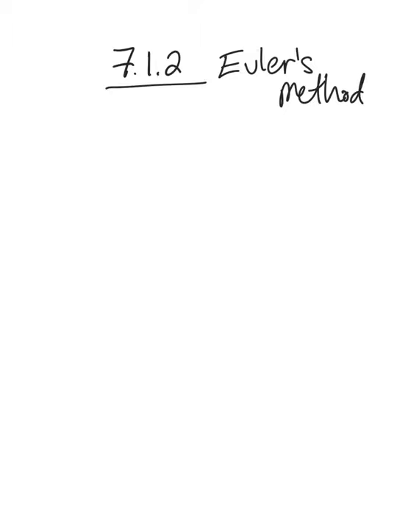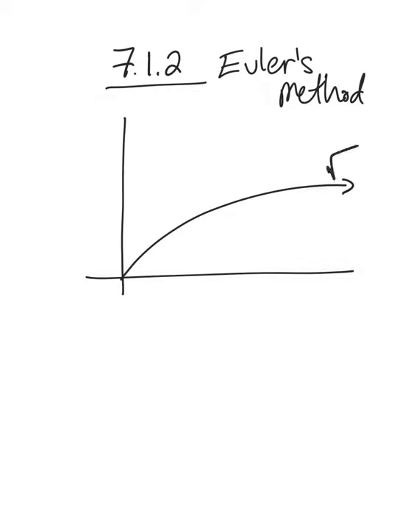Now, Euler's method pretty much states this. Let's say you have the graph, we'll do a graph that we know, the square root of x, and you want to figure out what the square root of 4.3 is. We don't know the square root of 4.3 off the top of our head. This is obviously going to be done without a calculator. This is a non-calculator part of the AP test. We don't know the square root of 4.3, but we do know the square root of 4, and we should all know that the square root of 4 is 2.